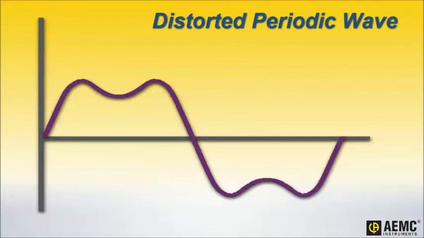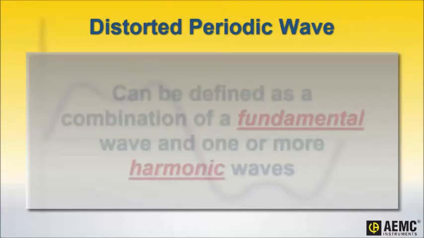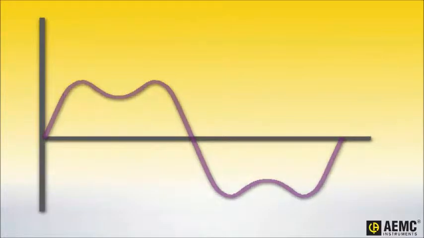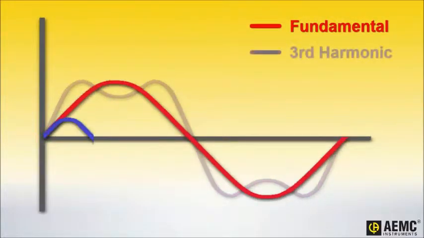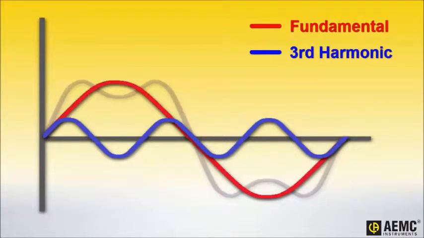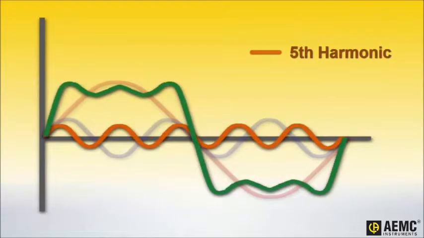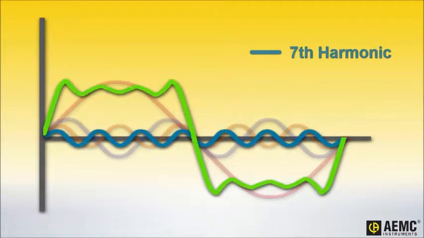A periodic wave, no matter how distorted, can be defined as the composite of a single primary or fundamental wave and one or more so-called harmonic waves, of varying wavelengths. For example, our illustration can be deconstructed into two waves, the fundamental wave and a harmonic wave whose wavelength is 1/3 the fundamental. This second wave is therefore called the third harmonic. The combination of these two waves, the fundamental and the third harmonic, produces the distorted wave shown in our example. Adding additional harmonics results in further distortion in the waveform.